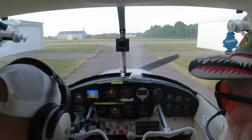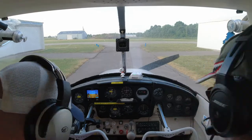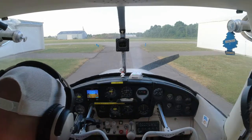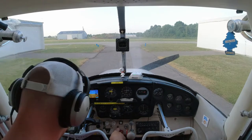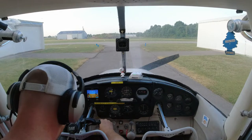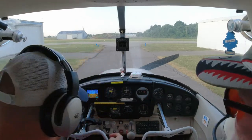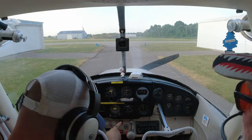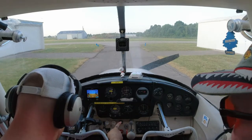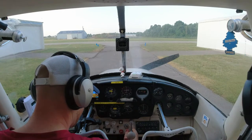Taxi back. That gives you practice taxiing too. All right. Tow bar removed. Fuel selector both. Radio's off. Mixture rich. Where did you put that tow bar? To the right hand side. Oh, I see it. I always look over and make sure I can see it. Carb heat in. Ignition on. Prime. Time it.